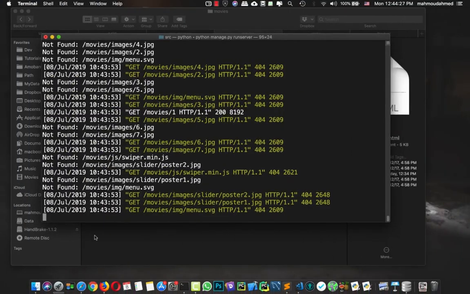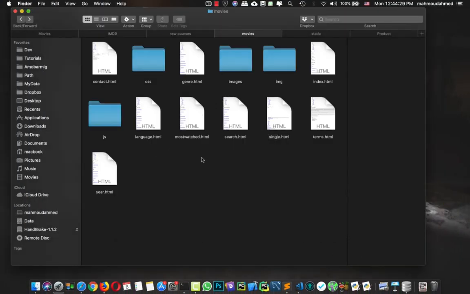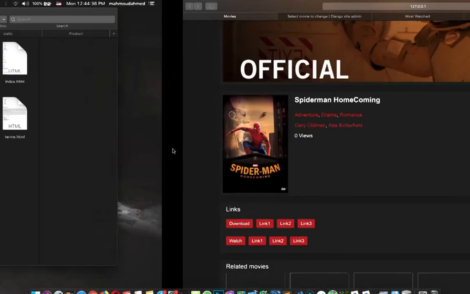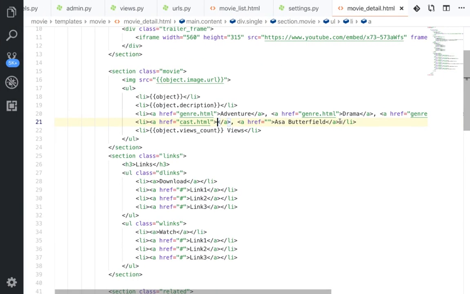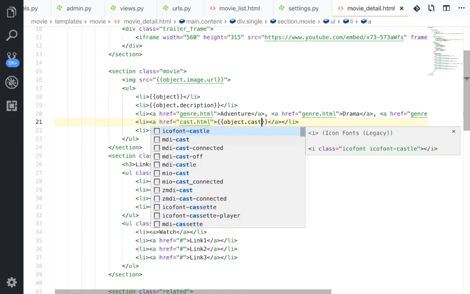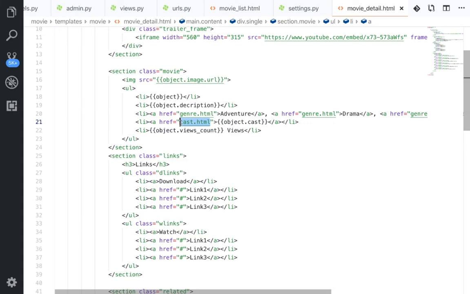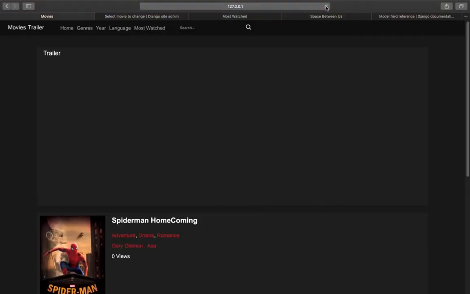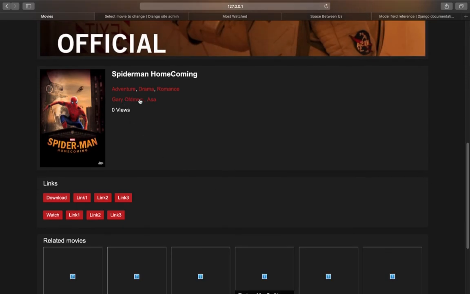So let's take a look at this page actually. Cast. There is no HTML file called cast.html. Okay. So let's edit the same way we did. So here we're gonna say object.cast, and let's remove this. So now let's refresh. So now we have Gary Oldman in this.